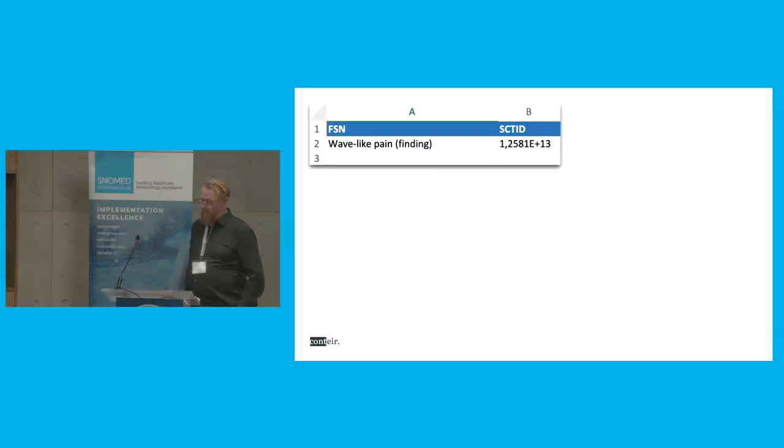I would say no. This is a spreadsheet where we have the concept "wave-like pane", which is a kind of strange concept maybe. And we can see that the SNOMED CT ID has become rather funky. So that's one of the problems. But another problem: if you have a very tiny population of SNOMED CT, you could use Excel. But it will be a nightmare to govern over time. And I also think you're putting a lot of workload on the end user.